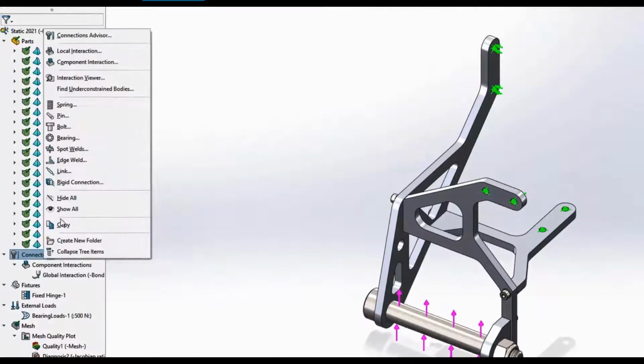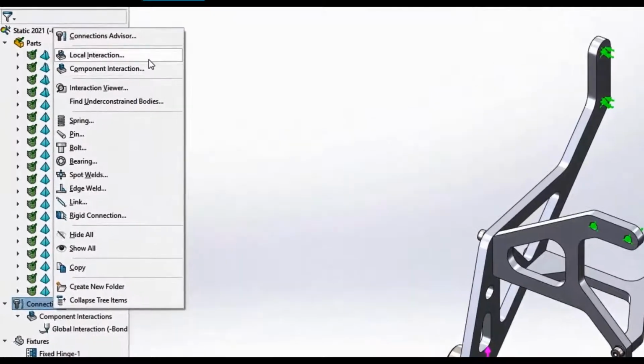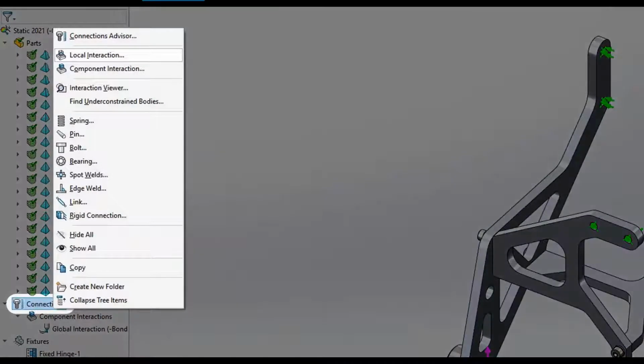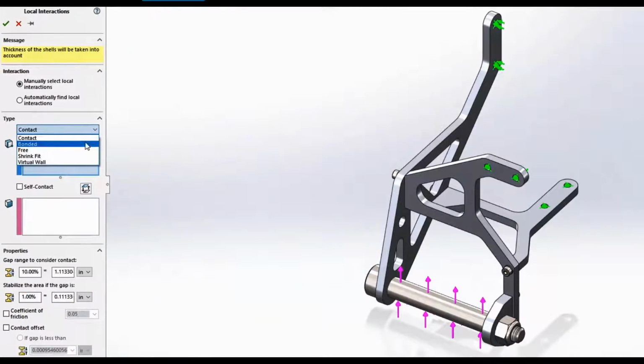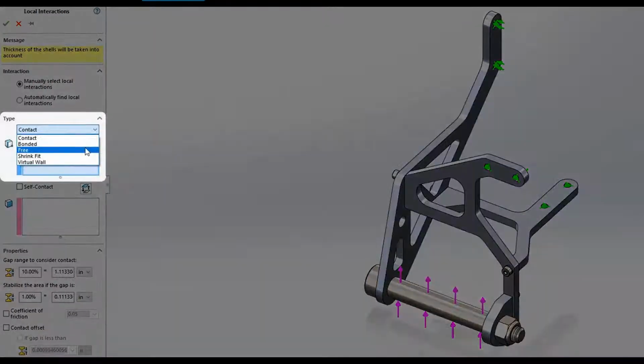Experienced users will also recognize the terminology updates throughout SOLIDWORKS Simulation, especially when it comes to component interactions. The user interface now matches conventional industry terminology and better represents the enhancements you've seen here. So you'll see a lot of changes in the connections folder. Bonded contact is still referred to as bonded. Node penetration is now referred to as just contact, and allow penetration is now referred to as free moving forward. So these updates are a major performance enhancement for SOLIDWORKS in 2021, and they're going to be called that moving forward.